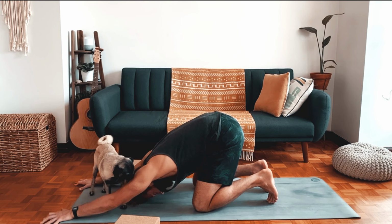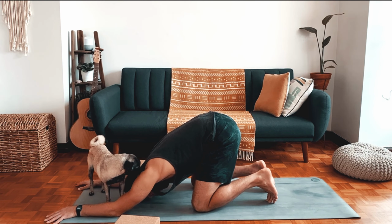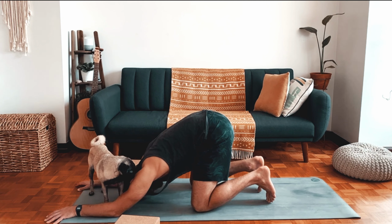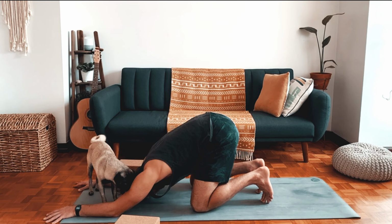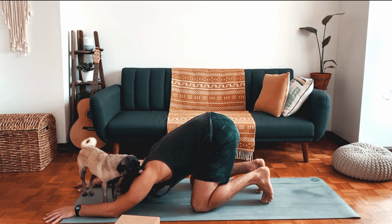Try to keep the arms straight. If you'd like to relax more in the pose, you're welcome to rest your forearms on the ground instead. And then focus in on your breathing. Noticing the sound of your breath. You can make that soft ocean sound to sort of distort any other sounds. So the focal point is all on the breathing. Good. One more breath.